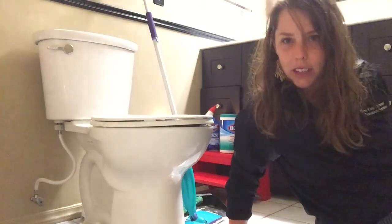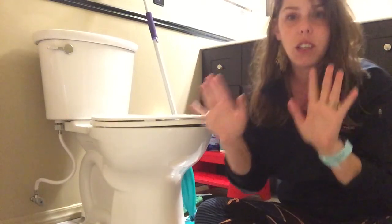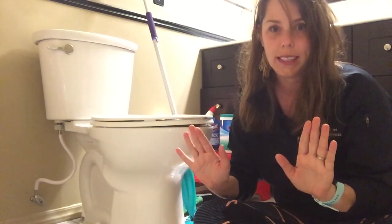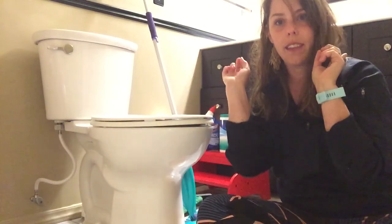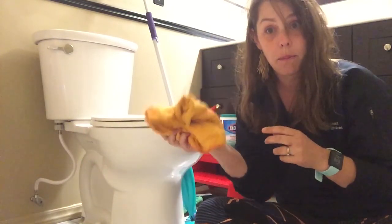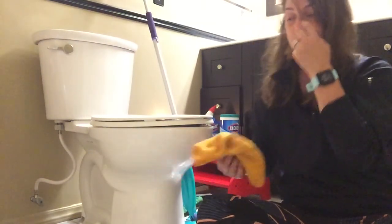Now, at some gas stations or restaurants, they will have you use paper towels. And then you don't have to worry about what order you do this in because you throw the paper towels away in between the toilet and the sink. But if you're using the same rag or the same sponge, you want to do the sink first.